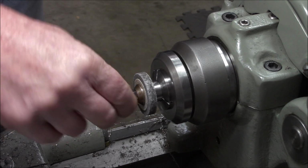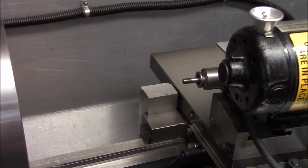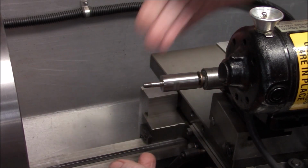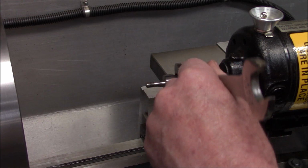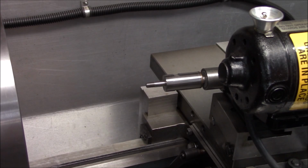Let's run the lathe and see how it looks. Looks good there. Let's go try it on the tool post grinder. Okay, moment of truth. Just going to give it just a little bit of snuggage. Don't want to overdo it.